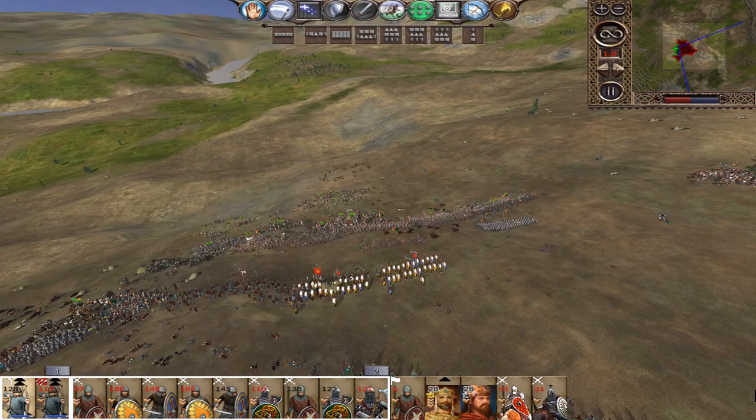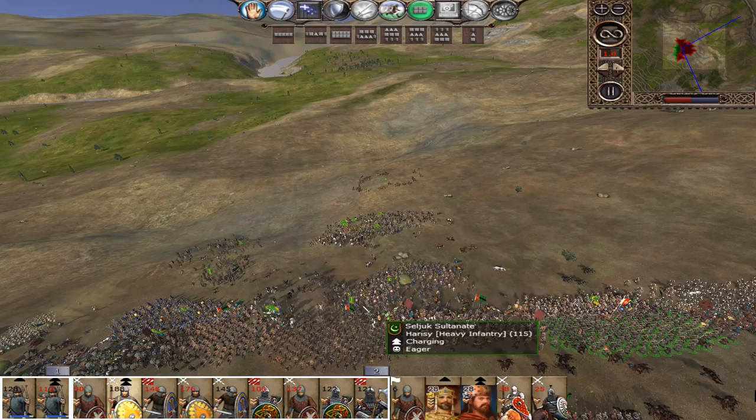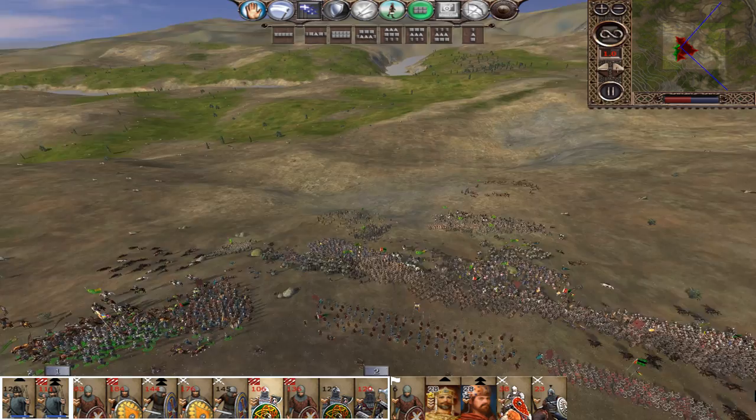I think I might need to send some support here. My right flank is struggling a little bit, it seems. But that's okay. So let's charge. Charge them. Charge whoever's in front of you. And have we repelled these units of horse archers? No, not yet. Okay, that's okay.